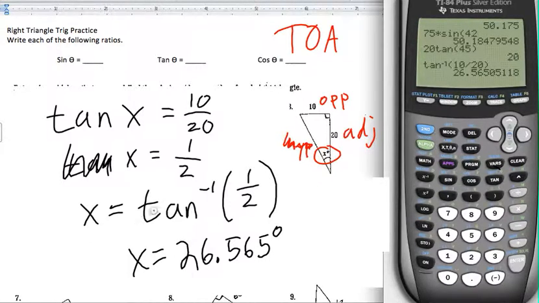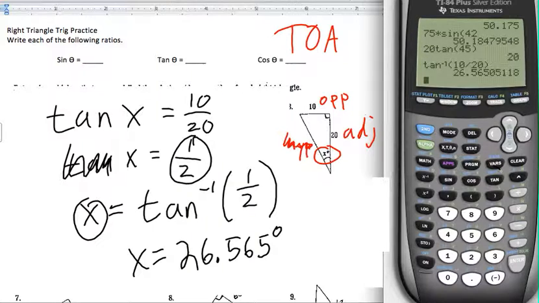One way of thinking about what this means is to think of it this way. The mystery is the angle. So this is saying, okay, what's the angle that would have 1/2 as a tangent? If 1/2 is the tangent, or if 10 over 20 is the tangent, what angle goes with that? That's one way of thinking about the inverse operation. It's working backwards. I know the tangent. What I really want is the angle. So tell me the angle that has this tangent.